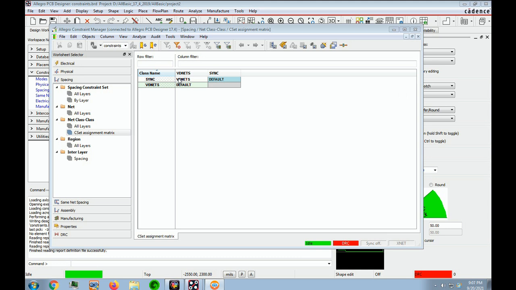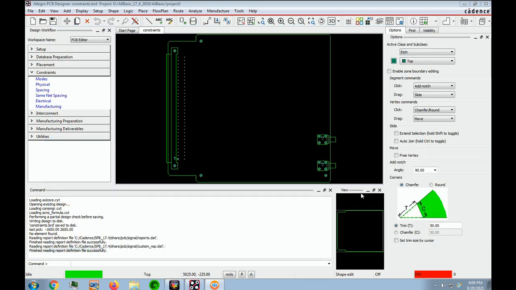The sync to VD nets is actually the 15 mil space. And the VD nets to VD nets is still the default. So now, anytime the sync net is routed next to a VD net, the air gap between the two nets will be 15 mils. And we can now choose File Close in this constraint manager.